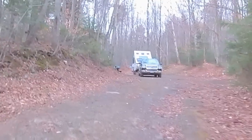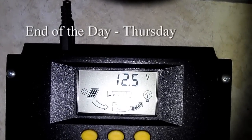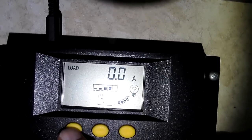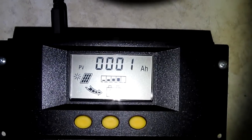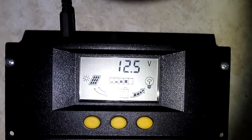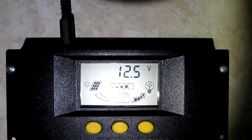Let's go inside and see what we captured on the day for amp hours. The voltmeter in the trailer says we're at 12.5. Zero amps going in now because it's cloudy. No load. But we had one amp hour — that's what we got off this today. If 12.5 on this equals 12.7 outside, we'll see how that all comes together tomorrow morning.